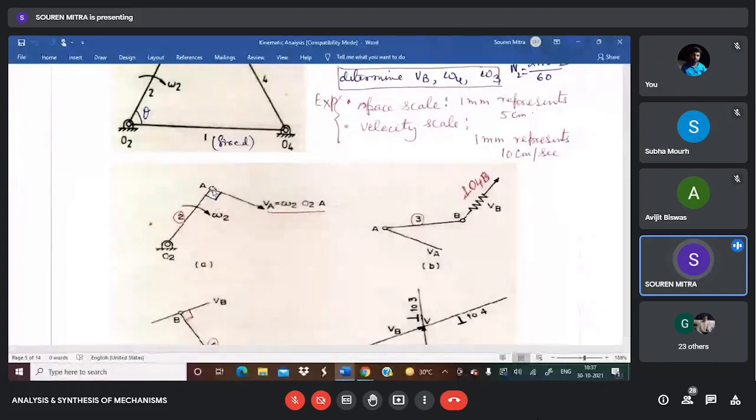Using that, we can analyze the velocity on link 3. So this is link 3. The velocity of point A is known, VA, because there is no relative velocity at this point, provided this sort of joint is there. Had there been a prismatic member, there would have been a relative velocity. But this is a revolute pair. Considering link 3, it has two ends, A and B. A is connected with 2 and B is connected with 4.